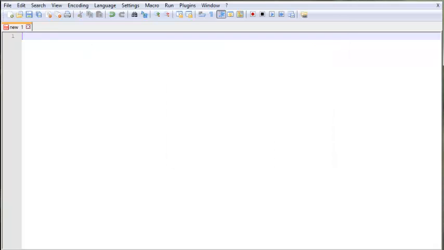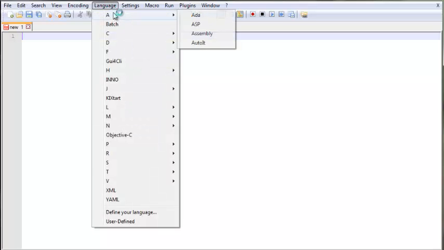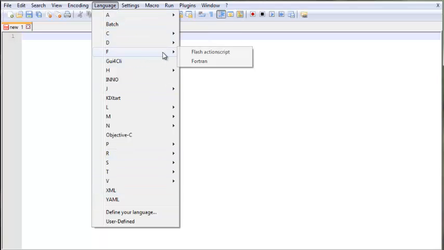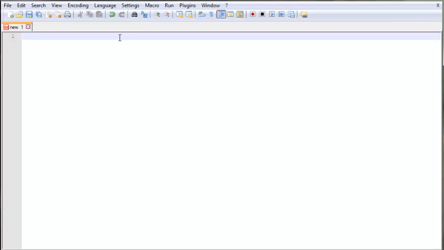Okay, so because we're going to create a game, we're just going to go to Language up here, and we're going to use Batch File in this series. I'll be showing you what all these are for in other series, but this series is just going to be about the batch file. So let's create a batch, and we're going to put @echo off.